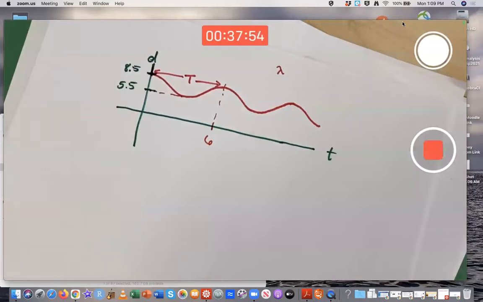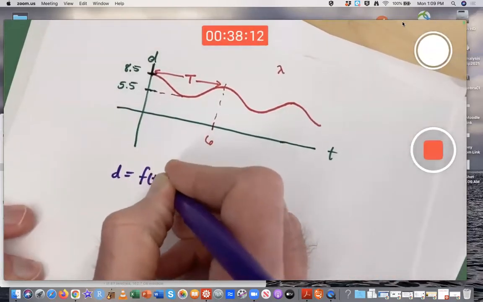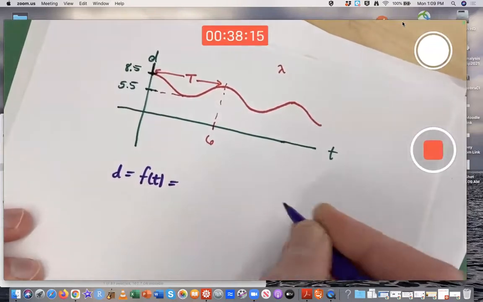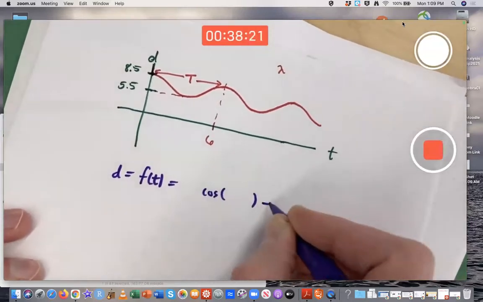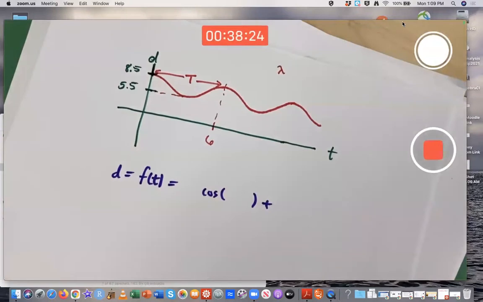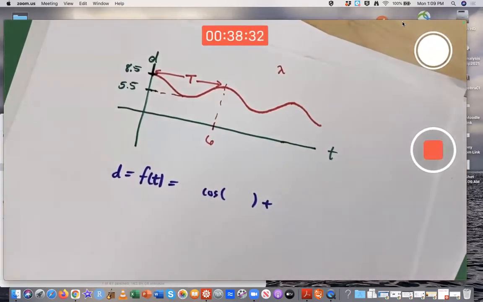If you've done this kind of thing a lot before, maybe you think you're pretty good at it, why don't you go ahead and take 30 seconds to see if you can figure out a formula for this. If you haven't done this much or you've forgotten, I'll start giving you a hint. D is going to be a function of time. D equals f of t. Probably best to use the cosine function, leave some space in there and then plus something. Does that give you a hint about how to think about this? Probably the trickiest part is, actually all three parts might be kind of tricky here. Especially initially, the amplitude might be a bit tricky.